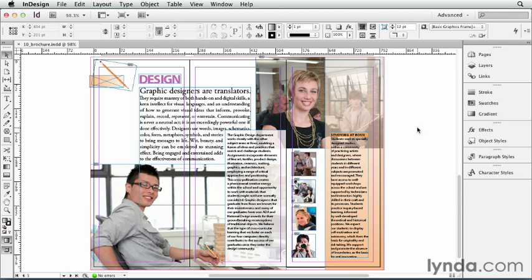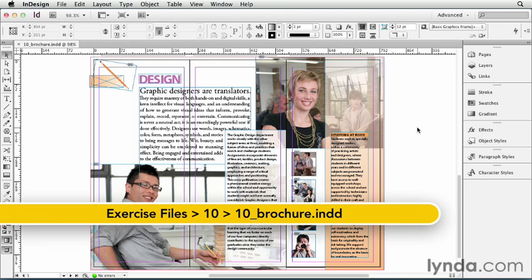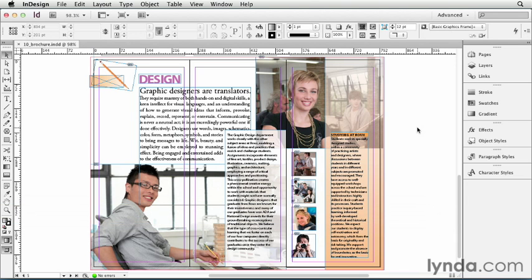I know people who never work with more than one layer in their InDesign document, and they manage all of their objects using send to back and bring to front. Now, there's nothing wrong with that, other than it will eventually drive you insane, especially in a complicated layout. No. It's much better to create multiple layers in your document and then use them to organize your objects.